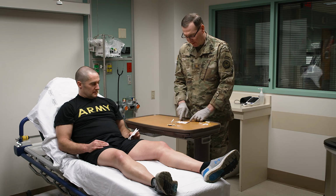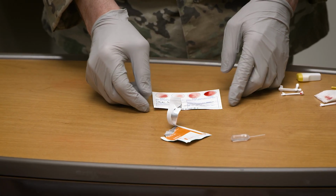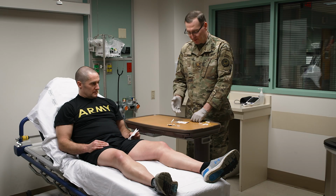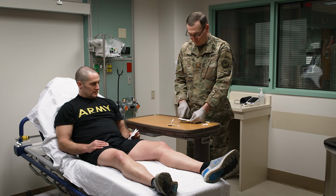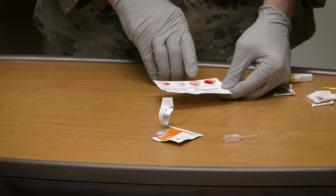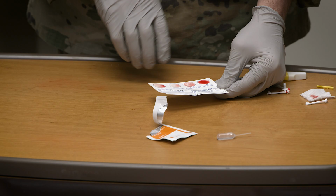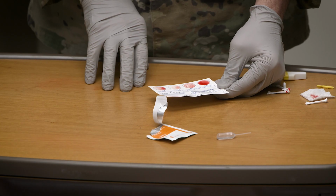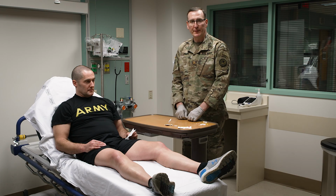They are labeled anti-A, anti-B, anti-D, and your control. When interpreting this, you want to make sure that you use the information packet that comes in the Eldon card to help interpret these findings. Based upon what I'm seeing here, we can see that he has no anti-A, he has no anti-B, he does have anti-D, and our control is normal because it doesn't have any coagulation. Showing this, it appears that he would be O positive. Is this correct? Yes. So that is a basic overview of the Eldon card and how to perform an ABO confirmation test.